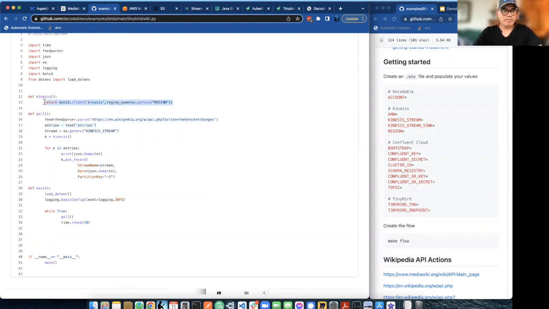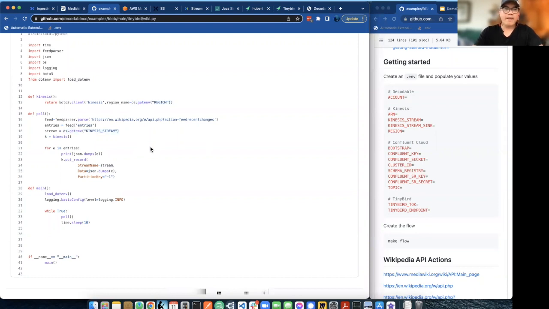We're using this here to build our Kinesis client, and that's through this library called Boto3. And then we get a client, and we just iterate the records and send them to Kinesis, which is this put record. We'll do that every 10 seconds. This application will load this .env file to get all these properties. So that's what this line here is. When you do that, we're able to get the region out. We can get the name of the Kinesis stream and so on.